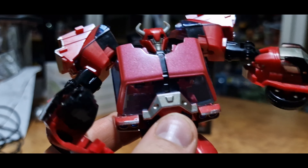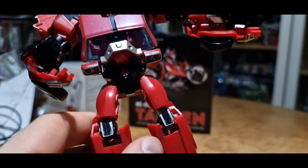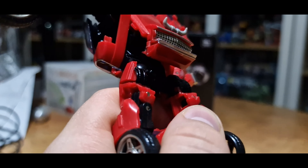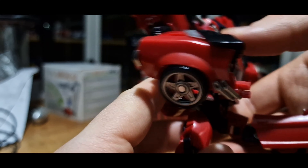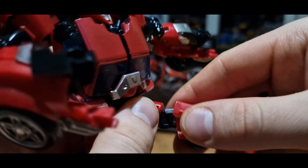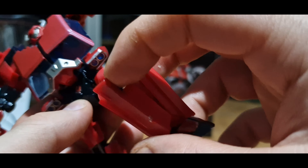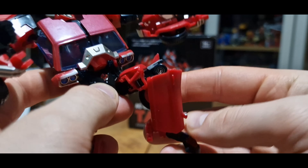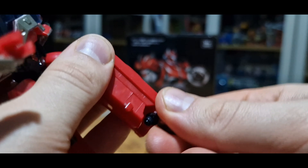It goes to show that having actual car parts is much better than fake parts. Speaking of which, the wheels on his thighs I painted black — a little bit more screen accurate. He has a ball joint in the overall thigh that can kick out and a nice spread. He gets about 90 degrees of knee bend, and if you untap the panel you can get a better knee bend. He also has toe up, down, and a pivot, because this is literally on a ball joint.